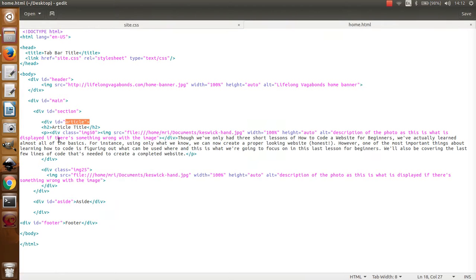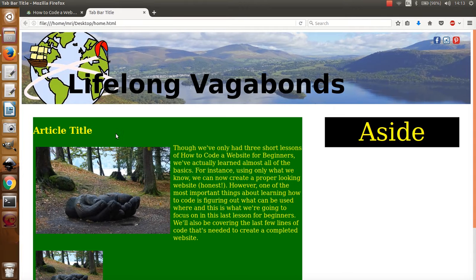Now the reason I used H2 isn't because of size, the physical size of the font. I've used H2 because this title, article title, is not the title of this entire page. It's just a snippet. The H1 header should only be used to define the title for the entire page, and is also what should pop up in your title bar tab.